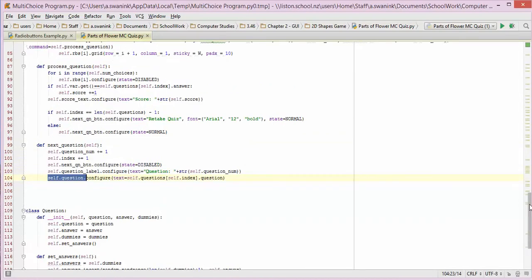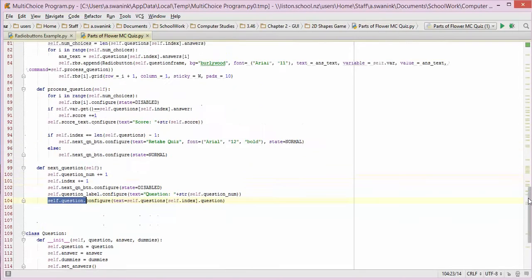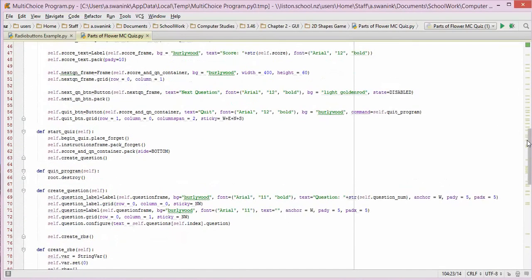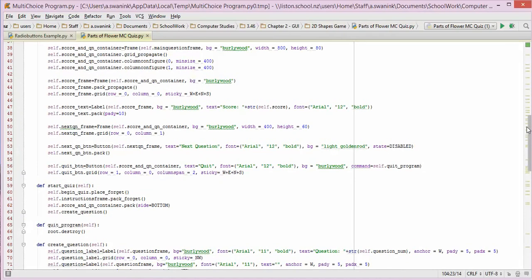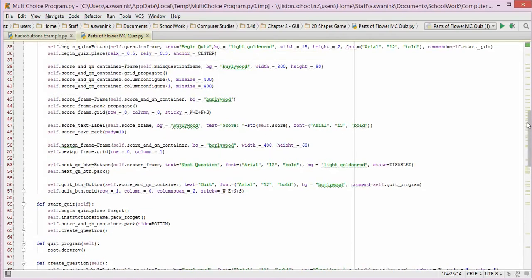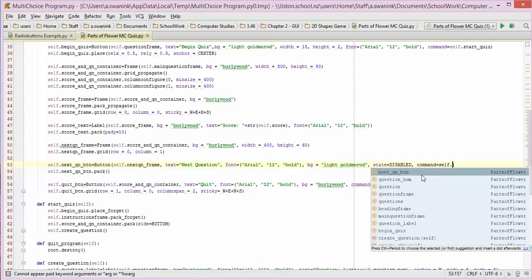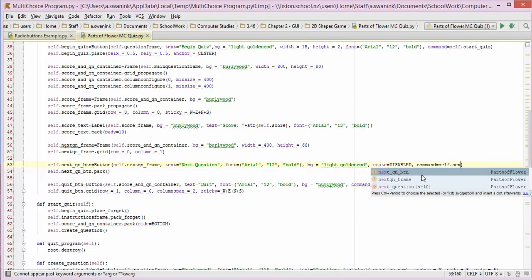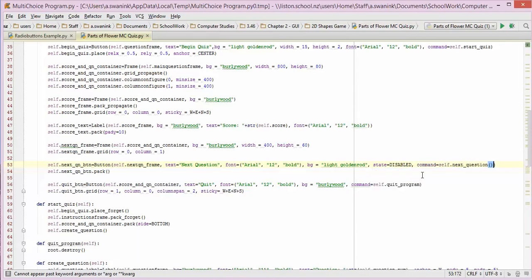Now, to test to see whether this works, we need to add some command binding into that button called self.nextQuestion, which was created all the way up here somewhere. Here it is, self.nextQuestion button. So we need to put that command binding onto it. Once again, take away the opening and closing brackets there.